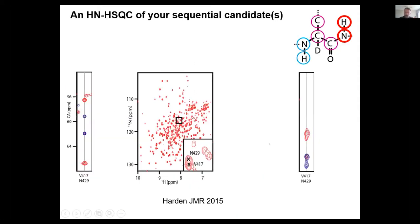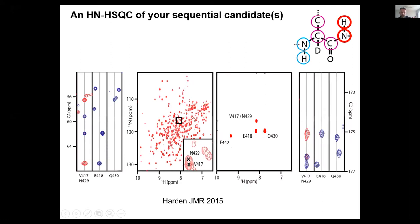How does it work in practice? Well, you use your favorite software and organize it so that you have a display like this, where you see your HN HSQC. This is the example where I showed there was a problem before, where you would have to pick all those carbons the right way and see if you're lucky. And here you just click at this position, and you're now displaying one of those planes. You can see that you just see the successor of one and the successor of the other one. And if you synchronize the dimensions of the original spectra, you can also assign the carbon chemical shift at the same time.